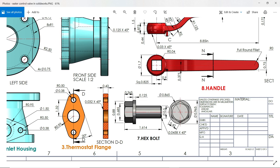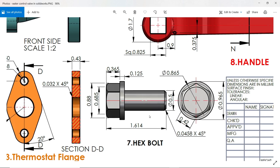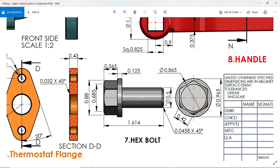Now here the part number 7 is bolt. Length 1.64 inch, bolt diameter 0.5 inch. Now head diameter, this collar diameter 0.965, then this head diameter 0.865 inch, and this is the diameter 0.88, 0.065, it's the cutout diameter. Here we have to cut out, but before this cutout we have to extrude 0.365, collar width 0.125, and here also see this hexagon shape, we can cut 0.42.